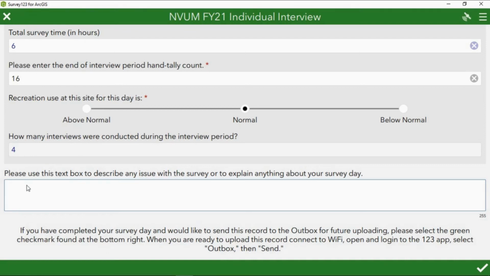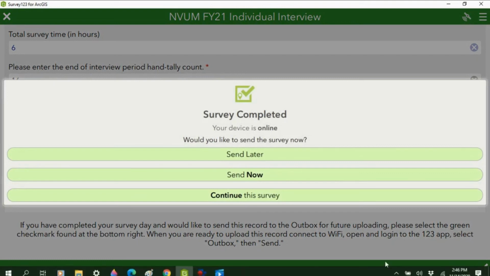And you might want to start it out with saying that it was a COVID-19 or a C-19 survey period, since the pandemic is still going on. But this notes section is really important, and we would like it to be filled out at the end of every interview. And once you've got that all filled out, you're going to come down here in the right-hand corner, and you're going to click that check mark.